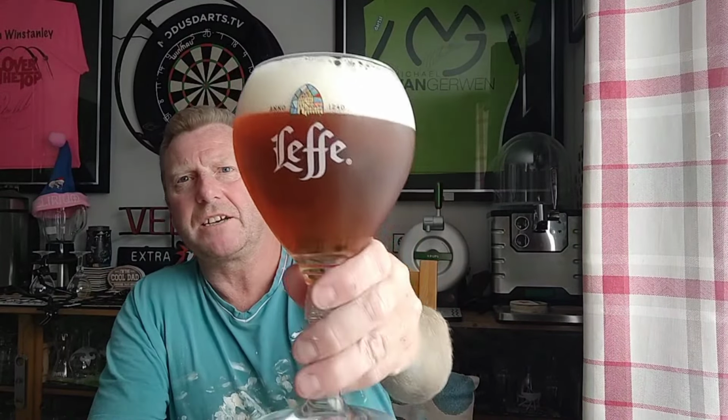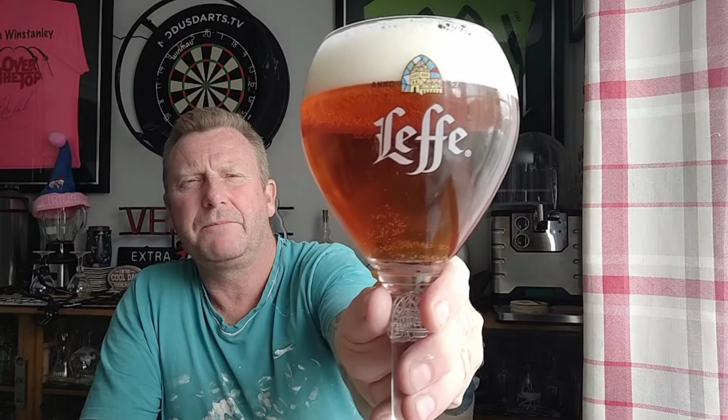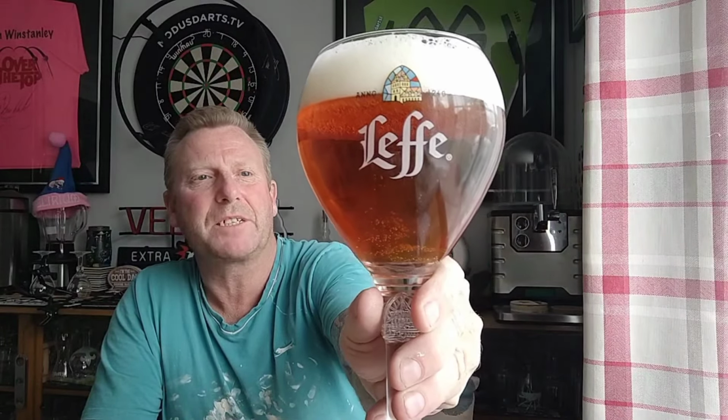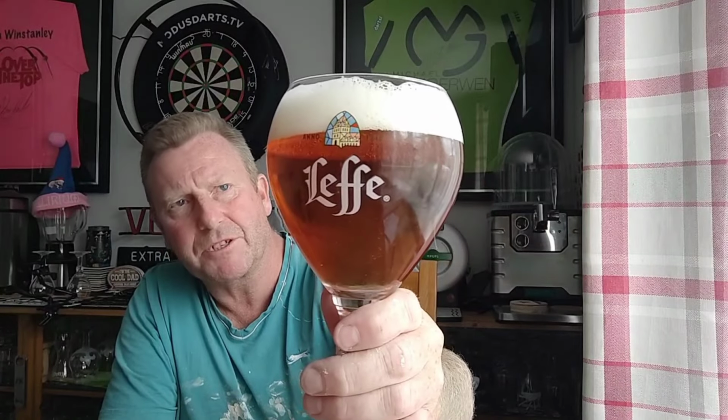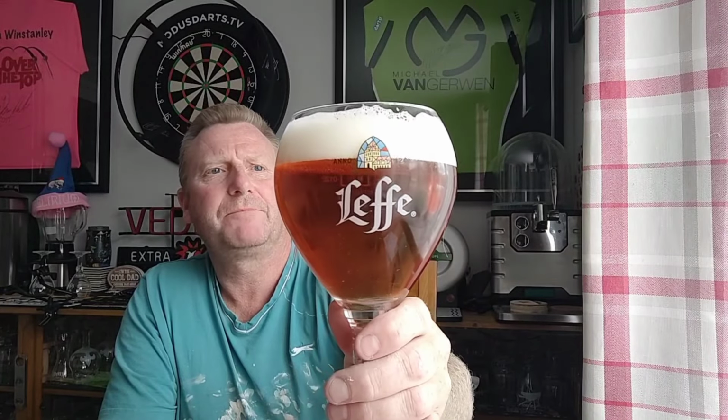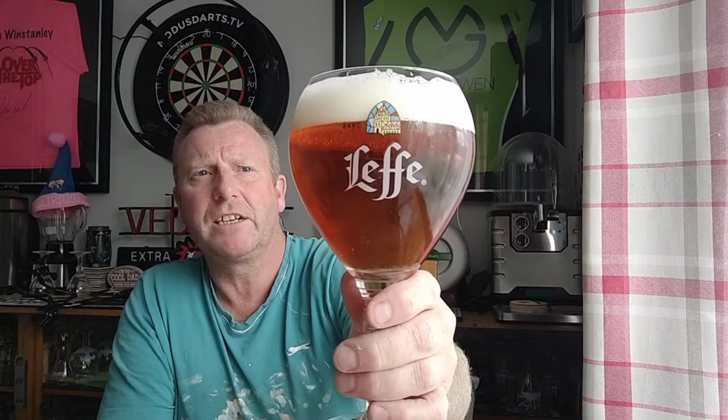So beer in a glass, look at that. There is a chill haze on the glass, but it looks very much like a standard Leffe. Deep amber in colour, or a nice golden sort of amber, depending on how you want to look at it. There was a few bubbles sticking to my glass. No real carbonation going up. And we had a good 2 finger of compact fluffy head. First pour, exactly what I would expect. I'm seeing a few more bubbles go up in the middle now. So it's looking decent, looking like a typical Leffe.